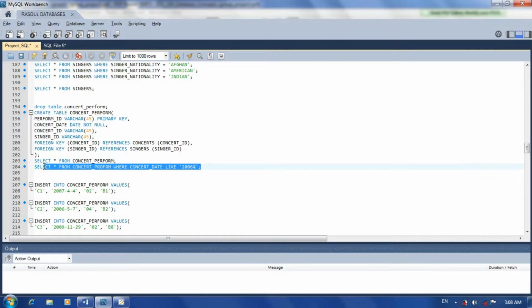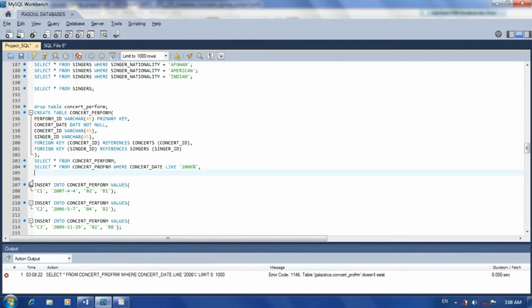When I execute this one, it brings me all. Here I have a problem. Concert perform does not exist. Here I have a problem. Select all from concert performer, concert date like 2006.